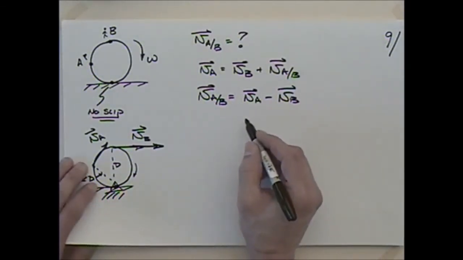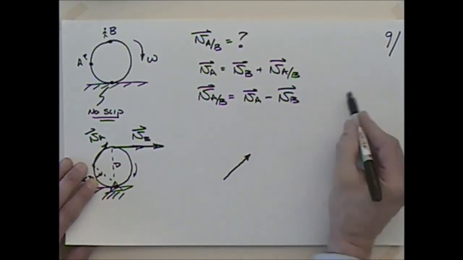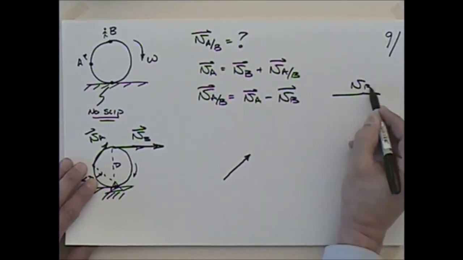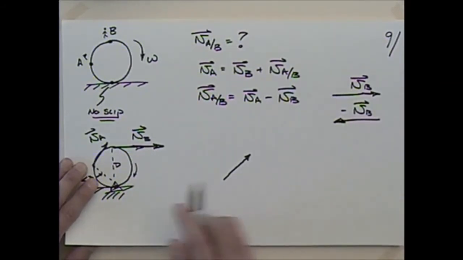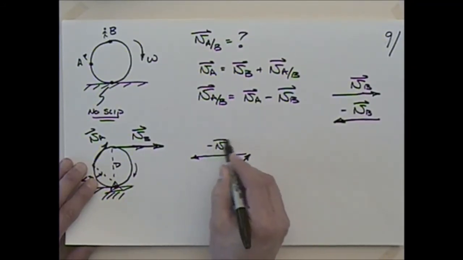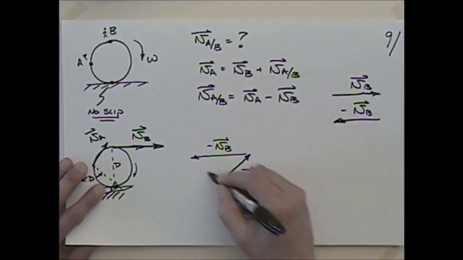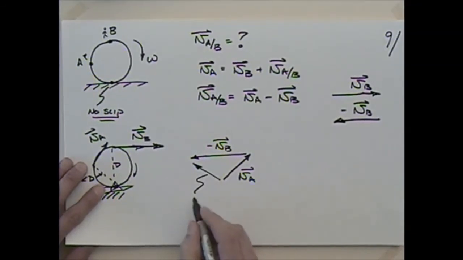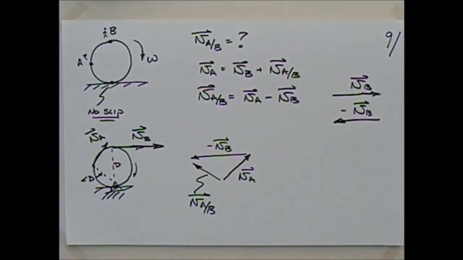I could say, taking the velocity of A, I have something like this. And then I need minus the velocity of B. Well, if this is the velocity of B, what's minus the velocity of B? Same thing, but in the opposite direction, right? So I get something like this. There is minus the velocity of B. There is the velocity of A. So if I take the velocity of A and subtract the velocity of B, I have that as the velocity of A with respect to B. So a bit unintuitive, but if you go through this process, quite rational.